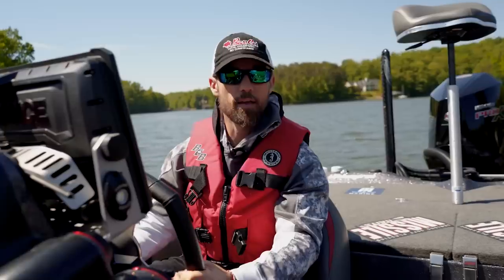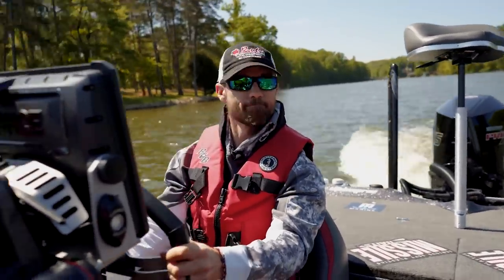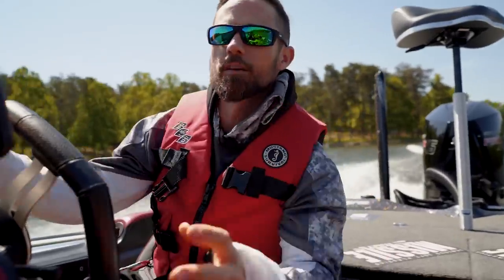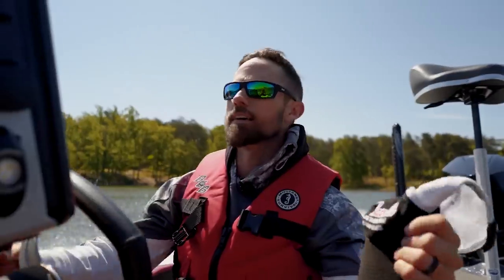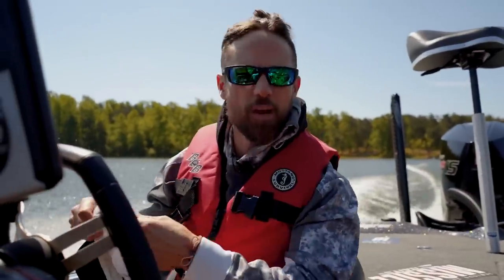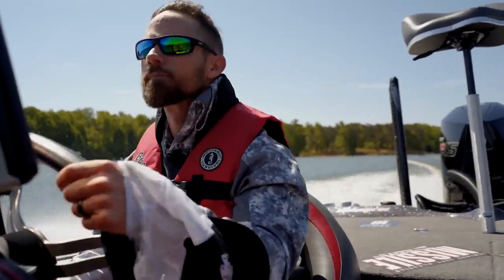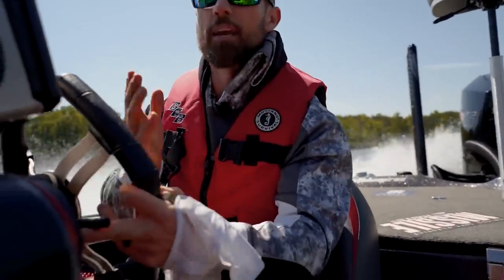So we're all the way trimmed down. We're going to go ahead and get her on plane. And you always want to take your hat and hold it like this so you can still have both hands on the wheel. You don't want to have to hold your hat like this and drive with one hand. Not good. Either put your hat away, put your hat on the throttle, or hold it like this. That's what I do. Getting up to speed, I'm going to start trimming up.